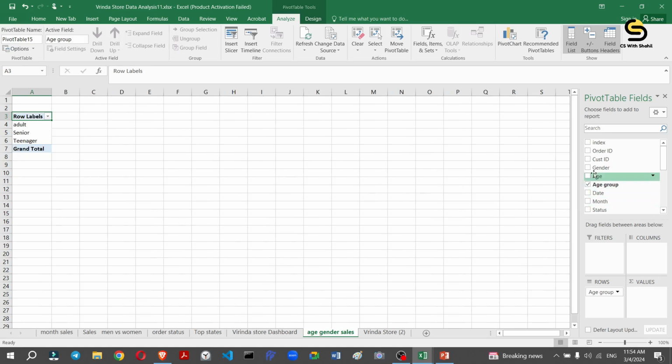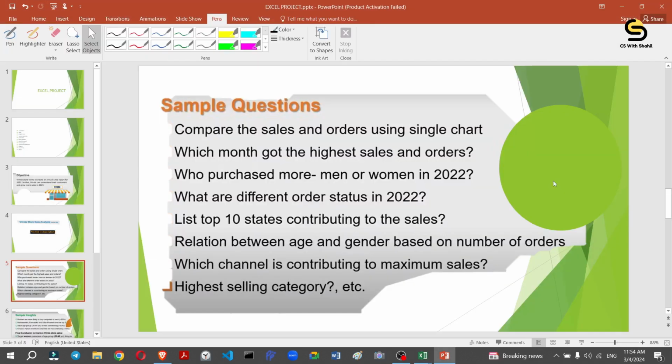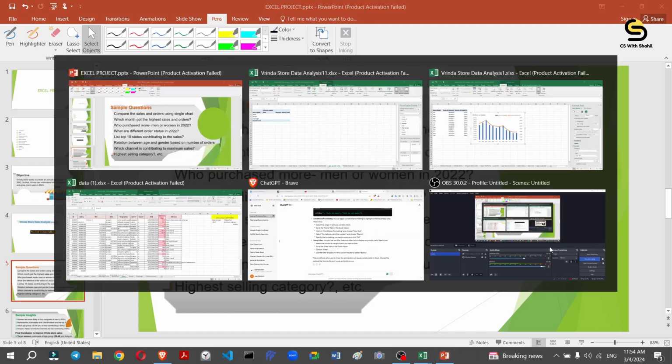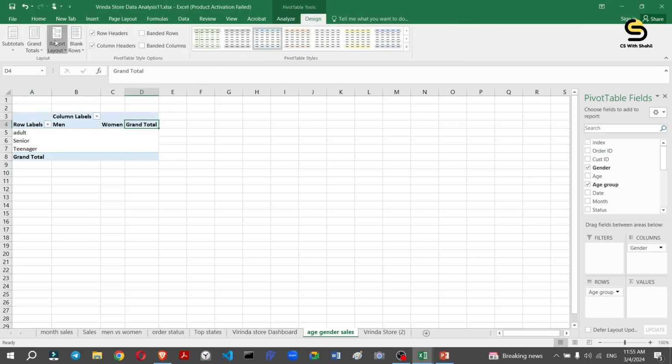The second one is gender. We have gender in rows, but we need gender in the column format, so we go for the column. In values we count the order ID, based on the number of orders. Who orders more: male adults or female adults? First we remove the grand totals: in Design, Grand Totals, we click on that. Now the value part is the order count, meaning order ID.